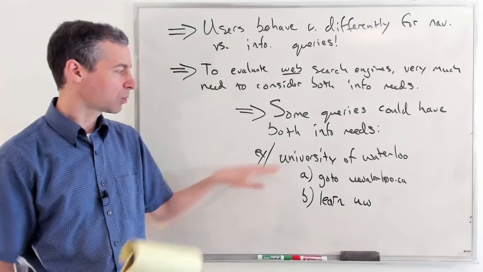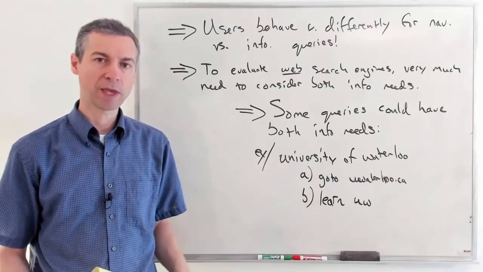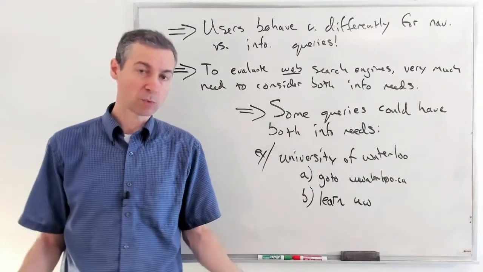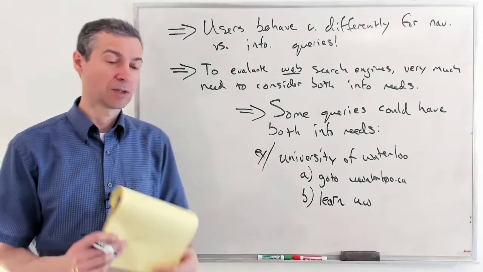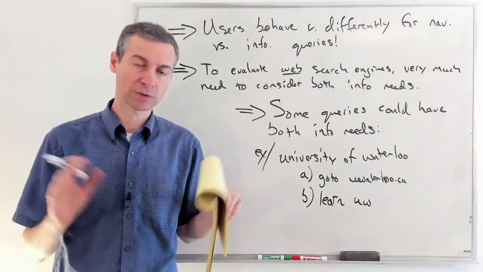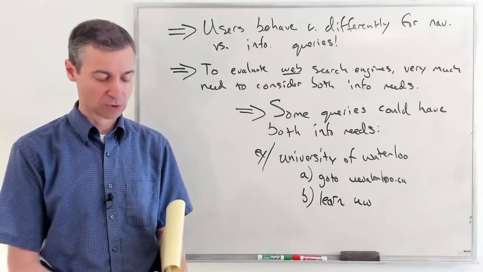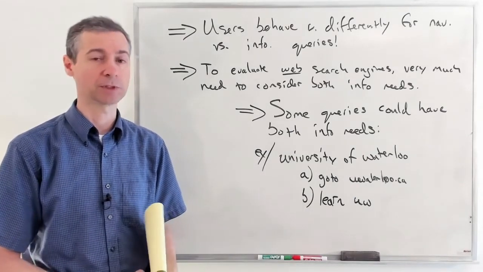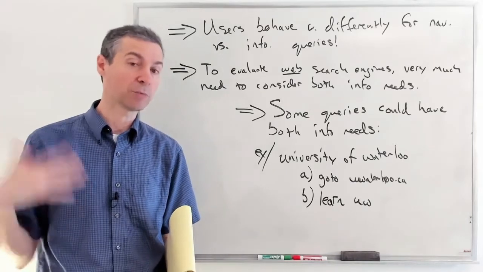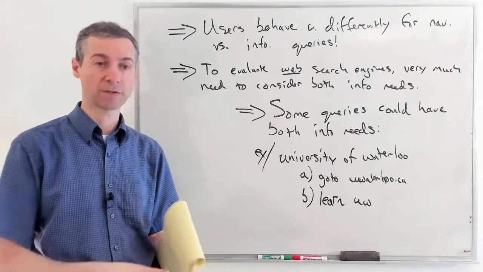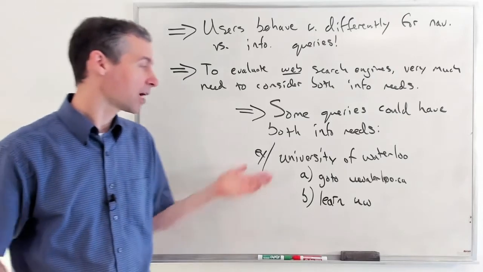So you get one query in and you get two types of behaviors, but you're only producing one ranked list. I doubt there's any way that you could predict by the type of the notion of the person typing in that query which one they want. Maybe historically, if you keep seeing someone come in and type in something and click only on that one link, you might be like, well, that's what they want. They're a navigational user for that query. Maybe, but for the average person, you wouldn't be able to tell.